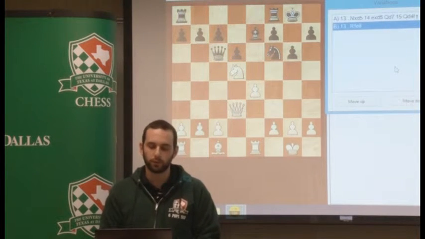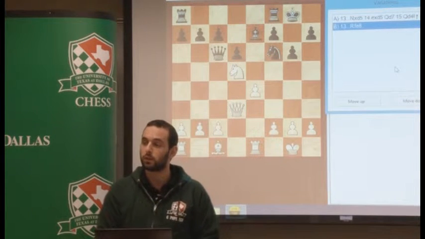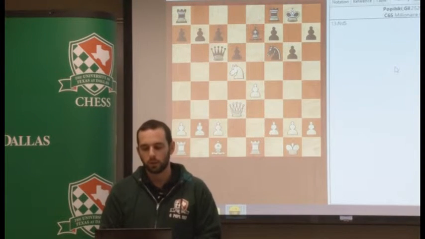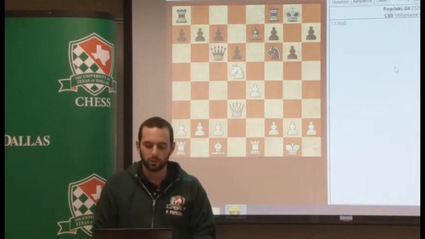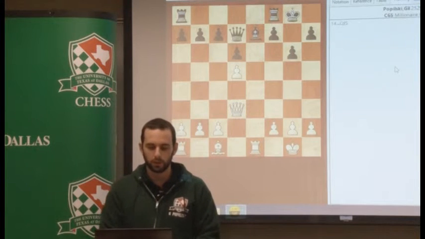Black, of course, doesn't have to take. So, did you look into knight d5, or you didn't see queen d4? What was your evaluation during the game? Yes, I didn't really look at queen d4. I didn't look for it. That's the problem. I was looking more at developing the bishop immediately.